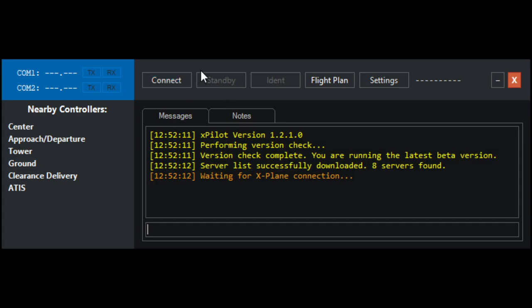First things first, after you've set up all your settings and login credentials, press the connect button, which might help if I actually bothered to set up this window before starting. Connect.